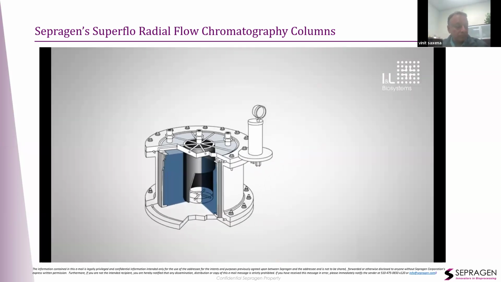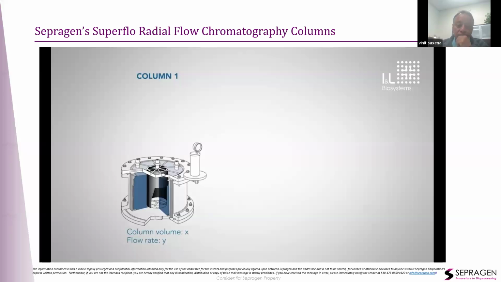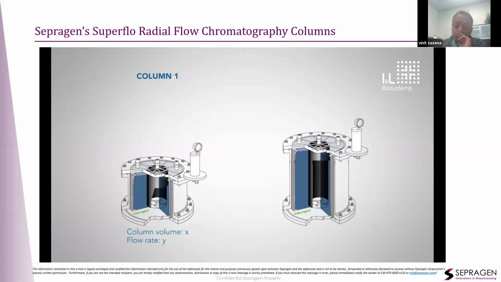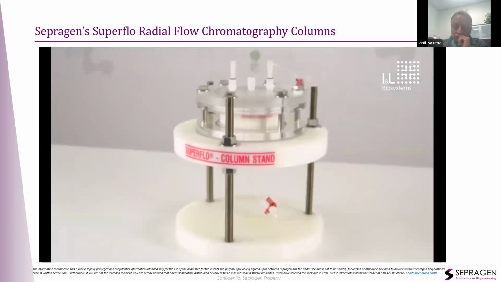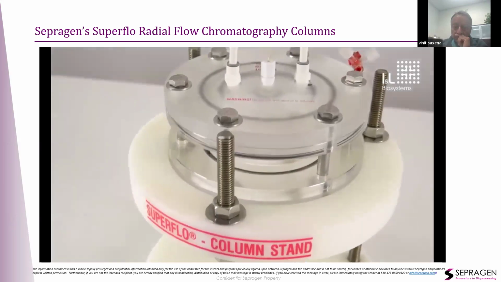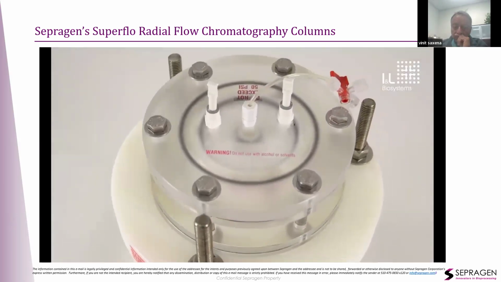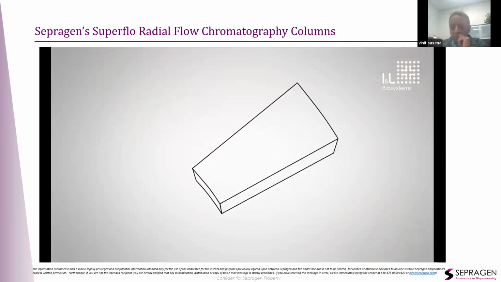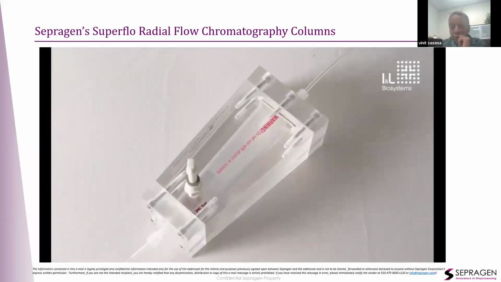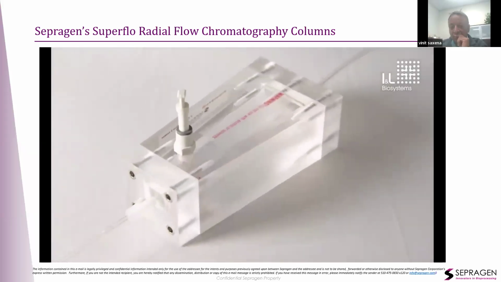An additional intrinsic design of the Superflow column is the simplicity of linear upscaling from the lab to production scale. As the system pressure does not increase with the column size, this eliminates the complexities of linear upscaling, resulting in data from a small scale that is more representative of what can be achieved at the larger scale. Wouldn't it be nice to accurately predict how a 350 litre column behaves before spending €250,000? Our wedge column represents a cut-out version of a much larger column to explore processes before scaling to production size.